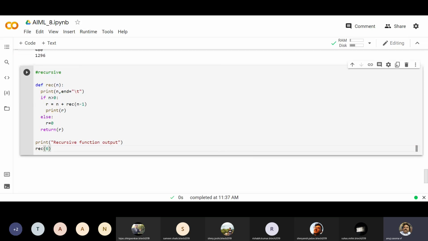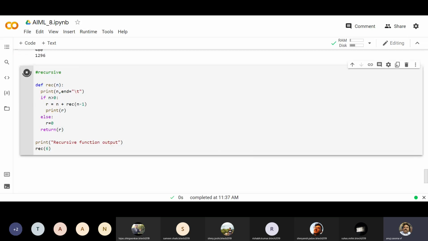That is what we are calling, rec6. rec6 is passed to this, and we are printing, let's say, 6, n equal to, /t tab. If n is greater than 0, r is equal to n plus rec n minus 1. Print r, else r is equal to 0. Return r. Okay, let me run it and show you.